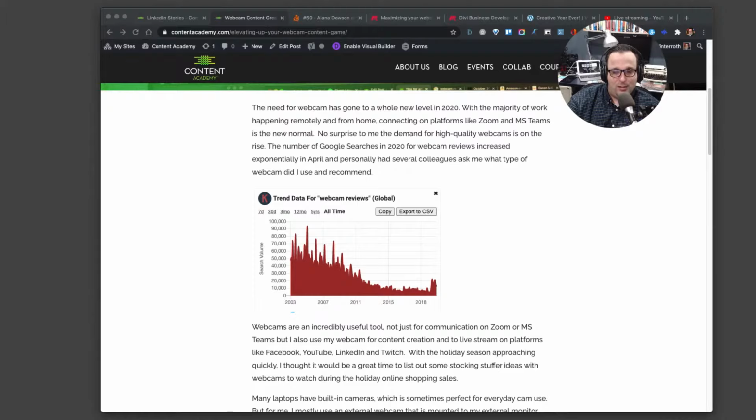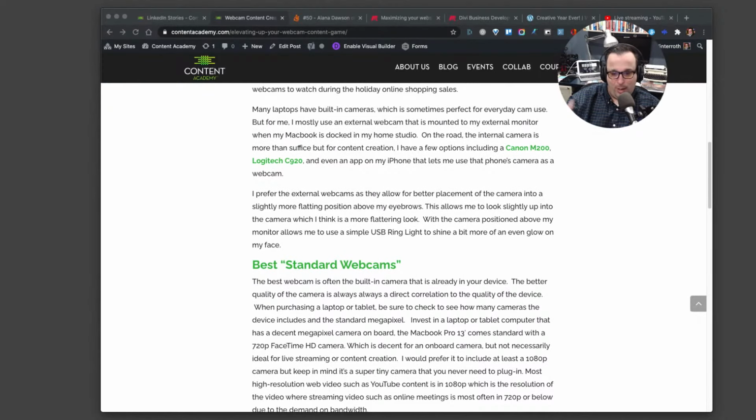If you look from 2003 to 2018, it was definitely in a recessive trend of number of searches in Google. But look at the early phases of 2019, 2020. Man, webcams completely took off because everyone started working from home because of COVID. So ultimately, it's hard to find webcams in stock right now, especially good ones on Amazon. So basically, I wanted to give a couple tips and tricks on the ones that I recommend.